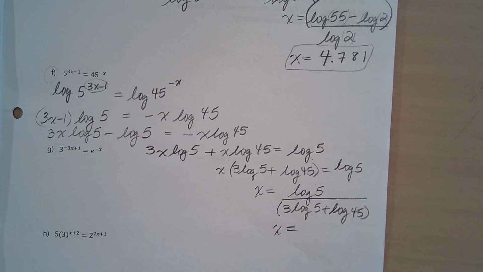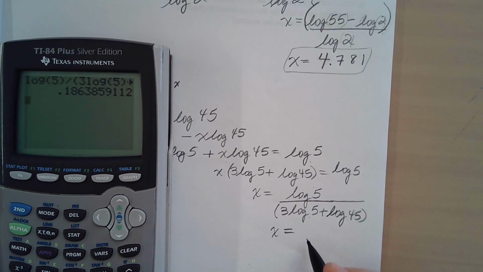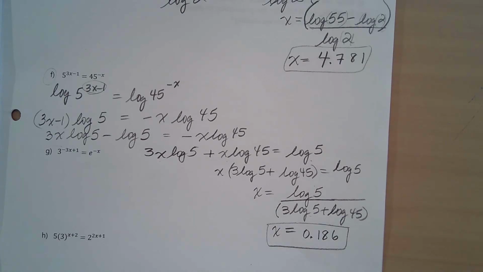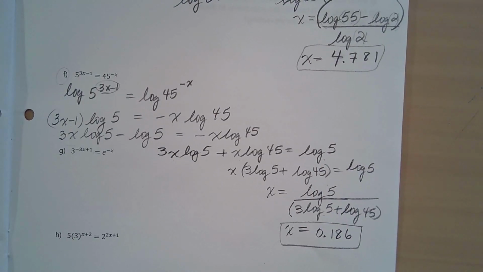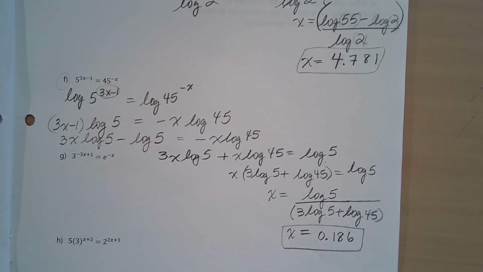So what I get, and John, I want you to check your answer and check it against mine, okay? So I have log of 5 divided by bracket 3 log 5 plus log 45. I got 0.186. Is that what you got? Perfect. I want to come over and see your method. Did anyone else get that as an answer that followed it through? Ryan, did you make your way through the whole question? Is that what you got too? Did you do it a different way?